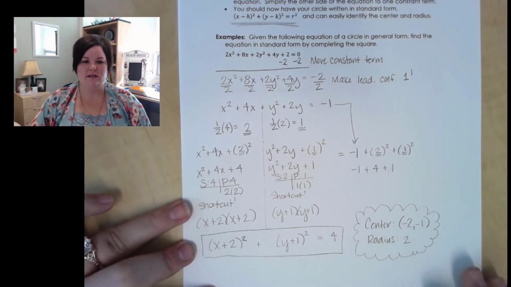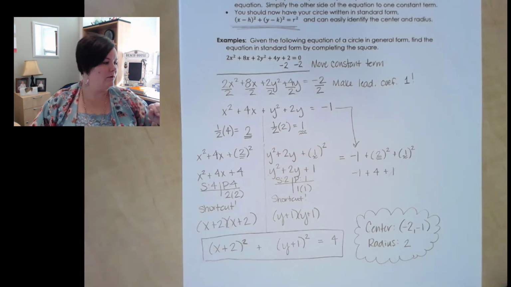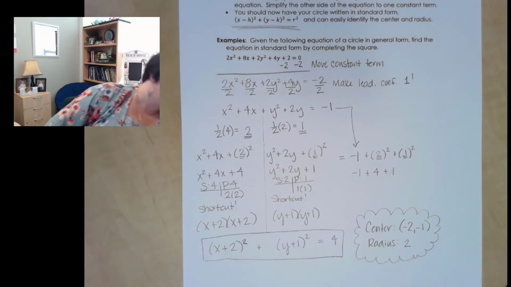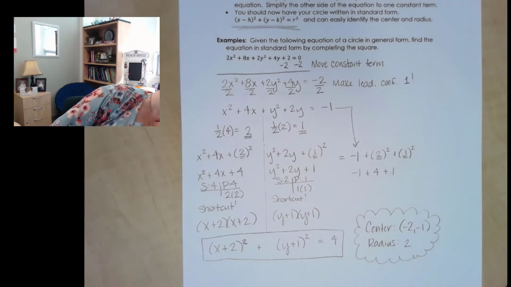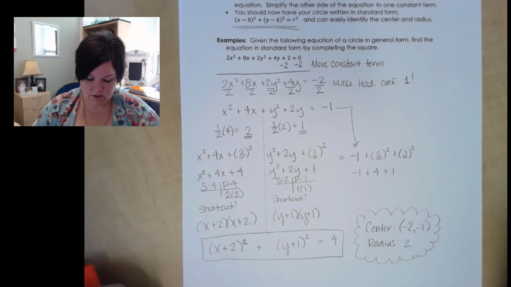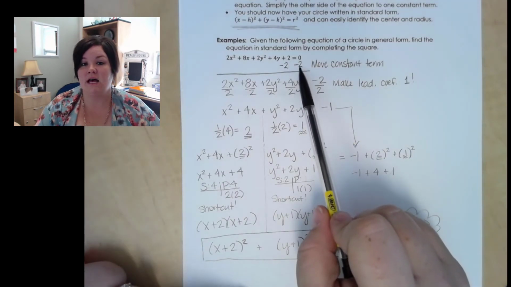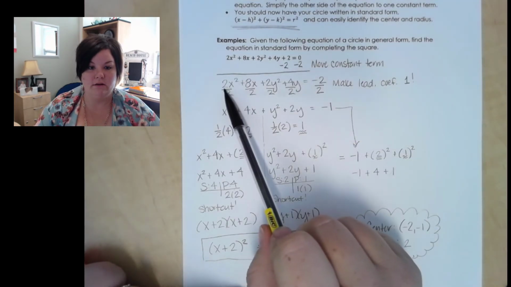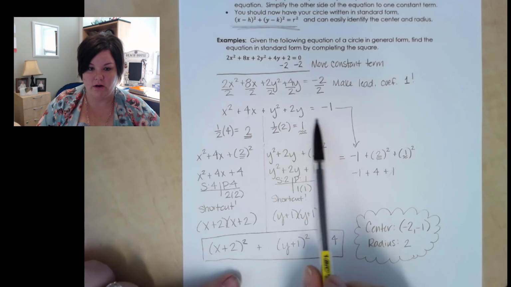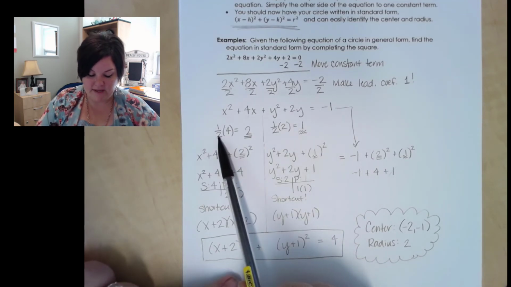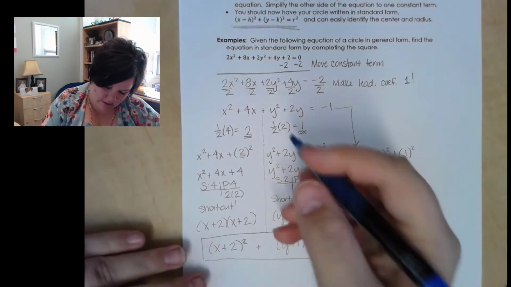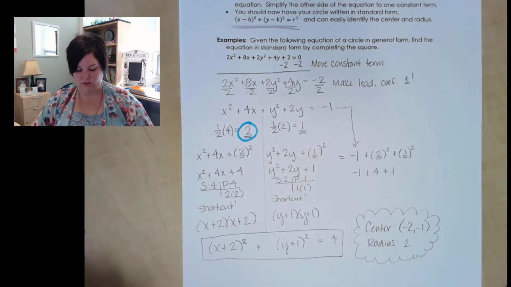So let's go back over this because there are some parts that I am not going to require you to do. So let me see if I can find. Okay, here we go. All right. So anytime we're completing the square, we want to make sure our constant is on the other side and that our leading coefficient is a 1. Okay, so once we have it written like this, this is the point at which we can start completing the square, right? We take half of the x term coefficient, which in this case was 2. Now I just want to highlight this 2 right here, okay, because that's important.